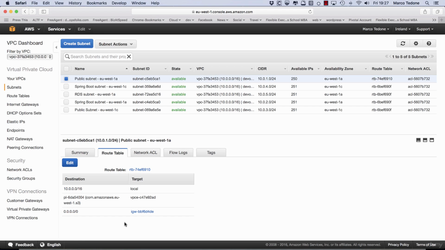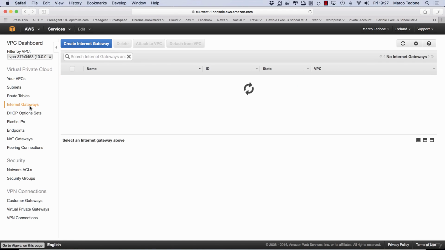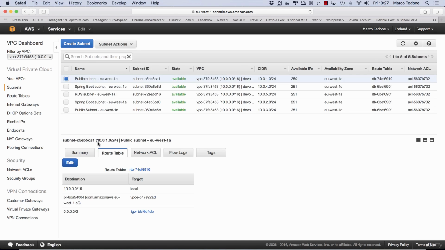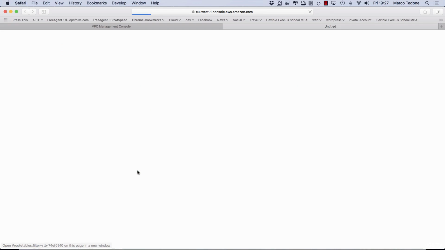This is how a subnet is defined as public. The wizard has created an Internet Gateway for us and has attached it to the VPC. If a subnet is attached to an Internet Gateway, it's reachable from the Internet and therefore is considered public. We will now need to associate the public subnets to the public route tables and the private subnets to the private route tables.